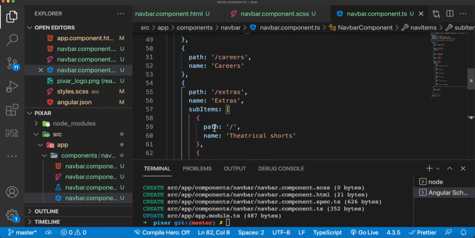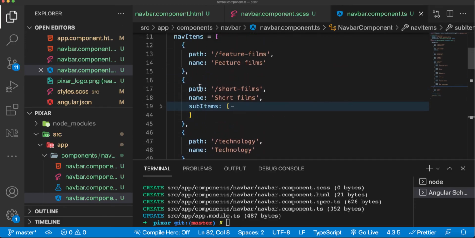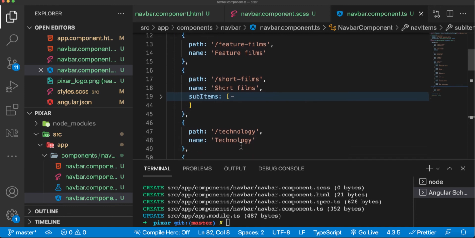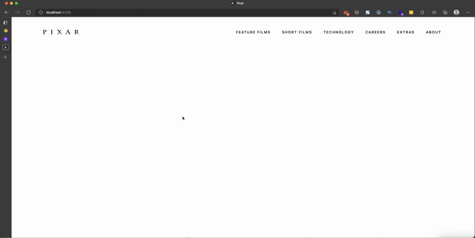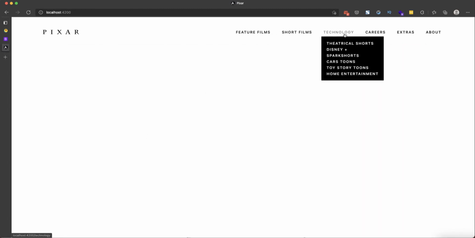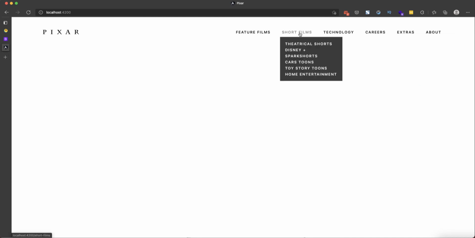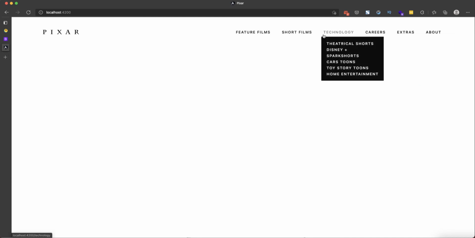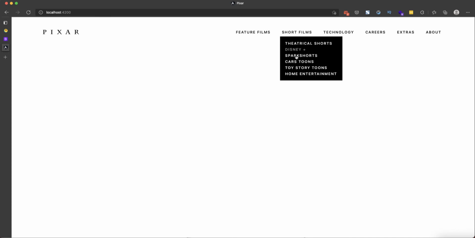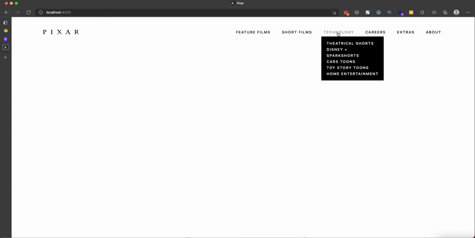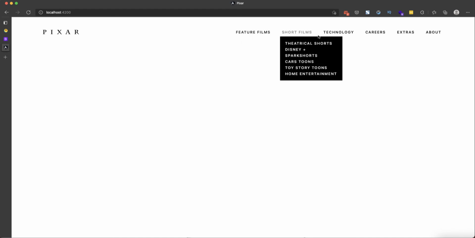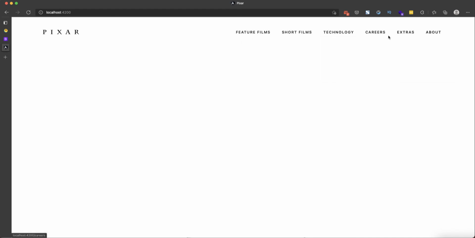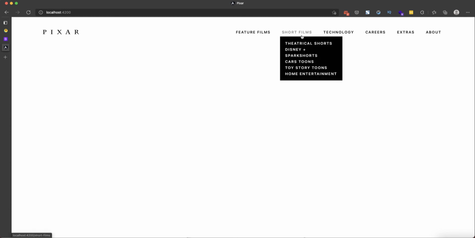Okay, I could add that here as well to have the same feeling. We have created this navigation bar, which is almost the same as on Pixar. Maybe we could just play a bit with the fonts and the spacings, but that is the logic behind this.